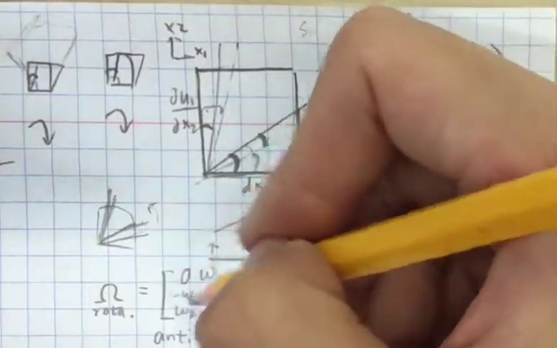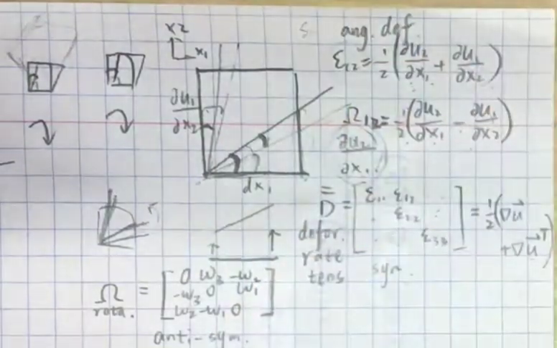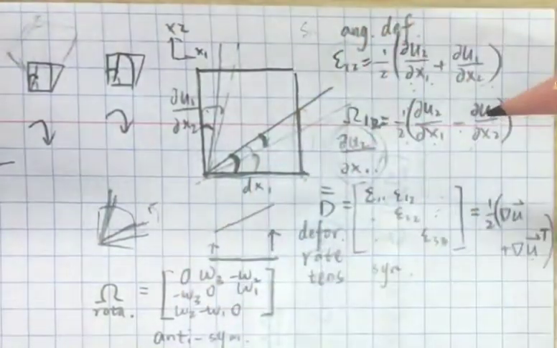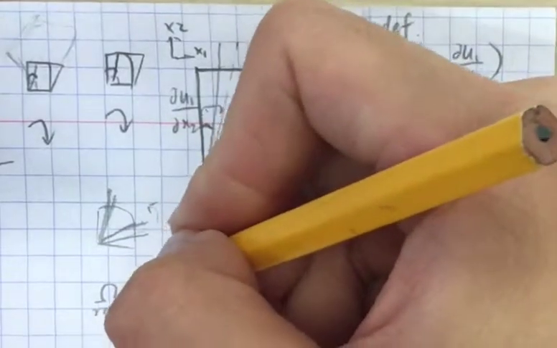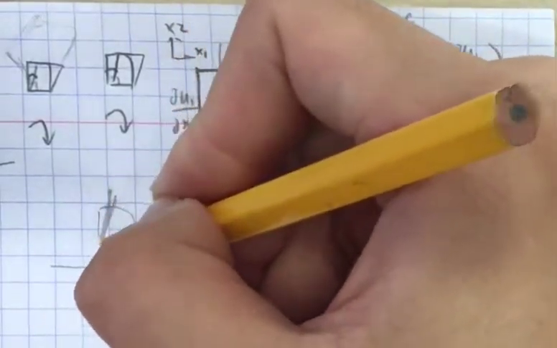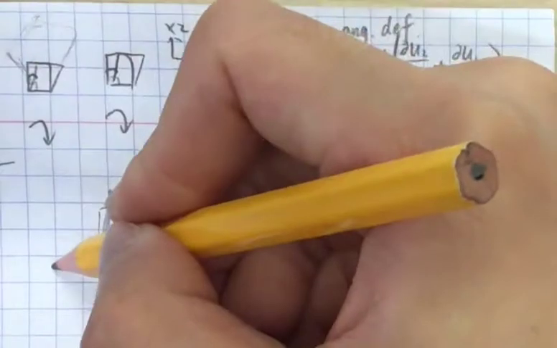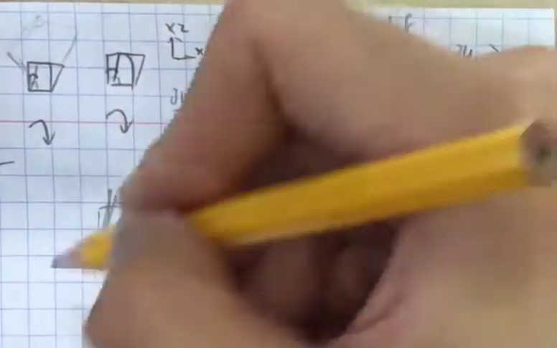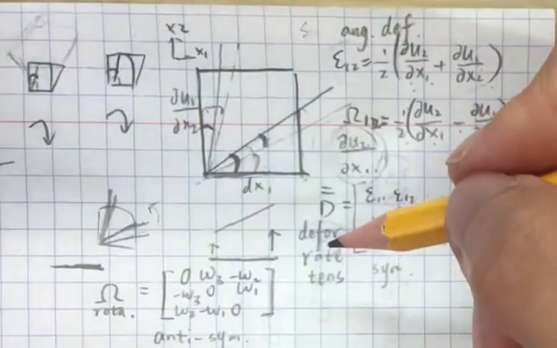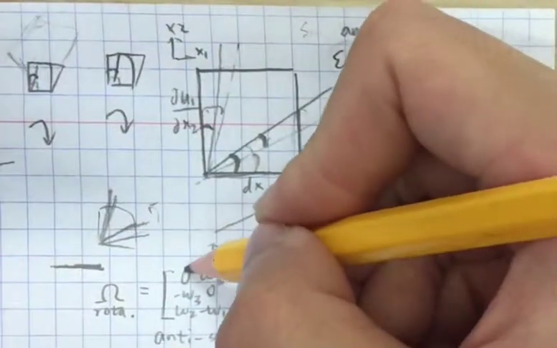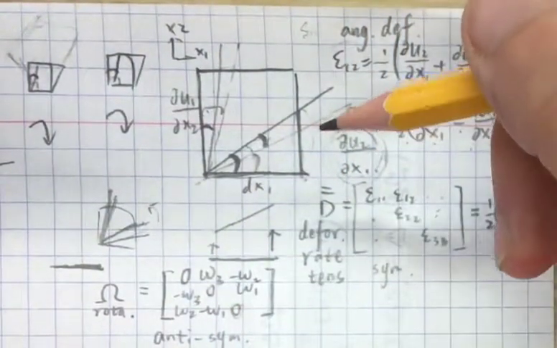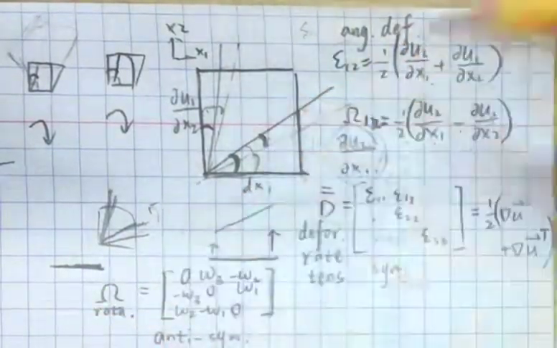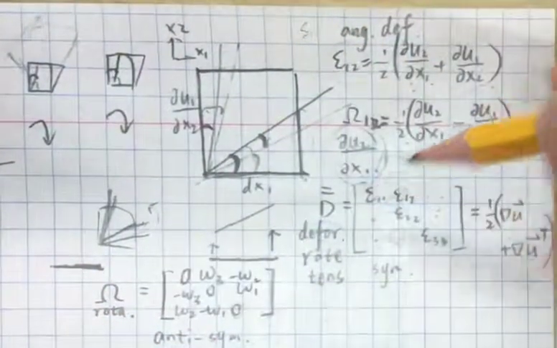So you can see that the omega tensor is indeed an anti-symmetric tensor. Why do we only have 0 on the diagonal? Well, in order to introduce the notion of rotation, at least you need 2 directions. If you just have 1 direction, you cannot rotate. So that's why, if only 1 direction is involved, we cannot have anything like rotation. So this is the rotation tensor.